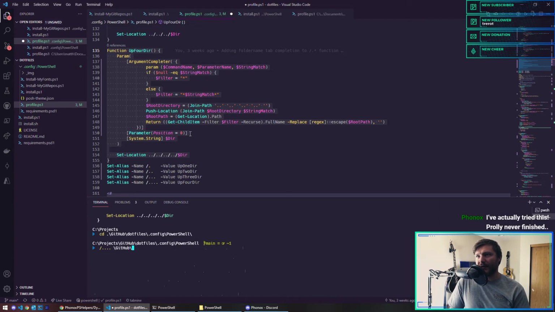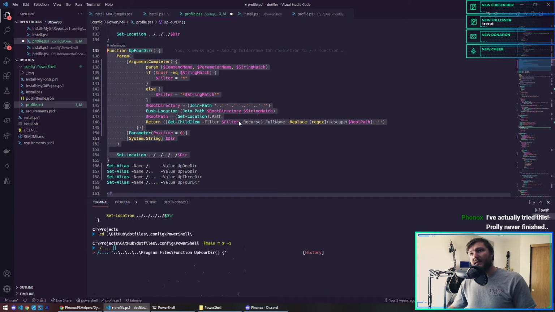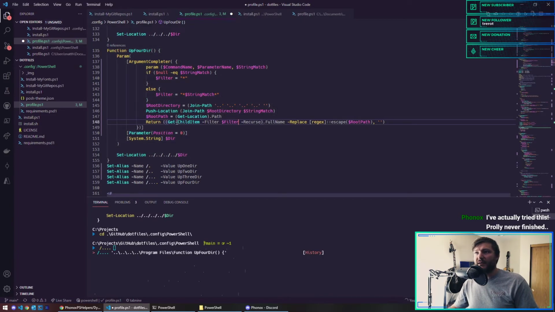Not quite there yet. If I don't include anything, oh, I hit tab, so it's searching recursively on everything in C projects. So I can't include this.